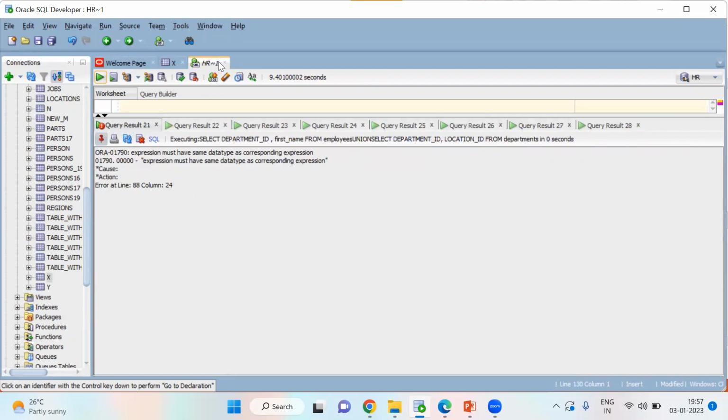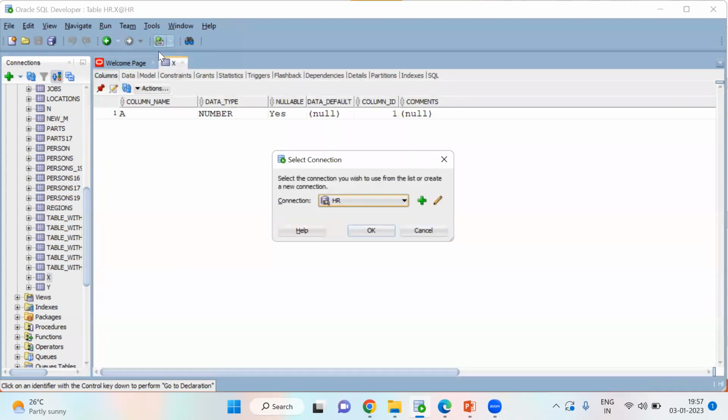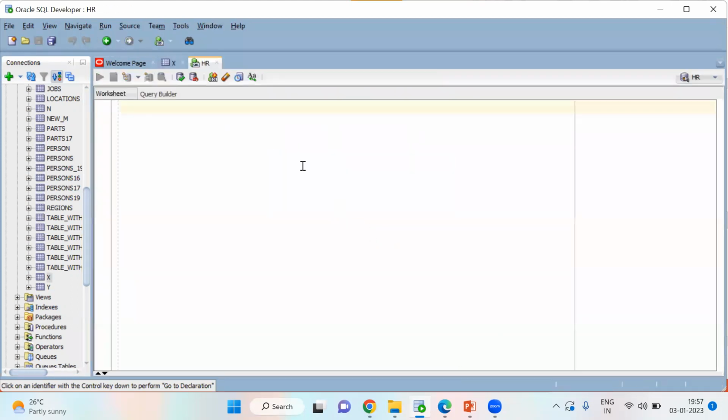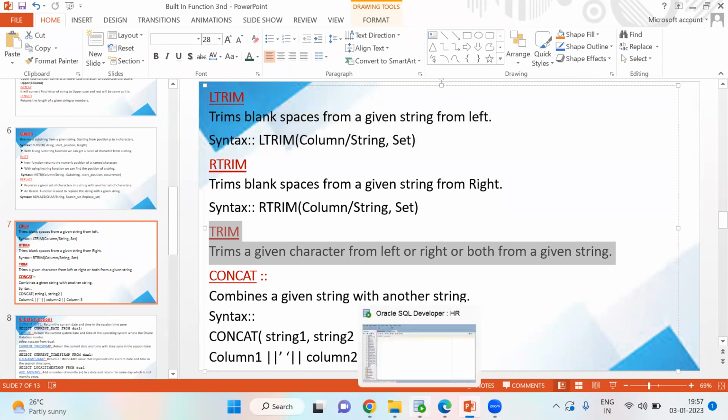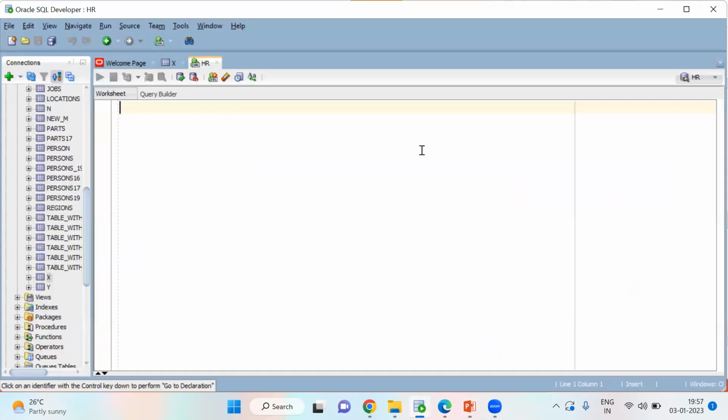Starting or end. End. Correct. Left or right? Right. Okay. Nawaz, you understood? Yeah, left trim, right trim, I understood. I don't have any doubt in it, only the trim function. Give any example, it is helpful.